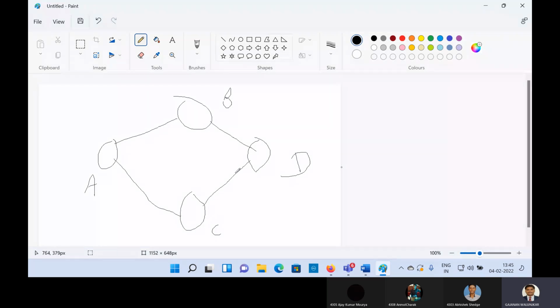That is possible. But here, suppose you have another route, something like that. Four or five routes are there. Suppose there are eight routes, right? Then from here to here you can go. Then suppose you have one more router here, and you go from here. Here suppose you have one more router and you go to D. That means from router B there are 1, 2, and 3 routes to reach router D, and from router C there are 2 routes to reach router D. From C to D, 2 routes are there, right?